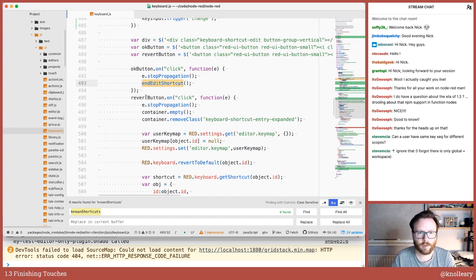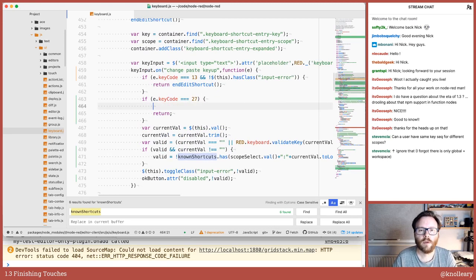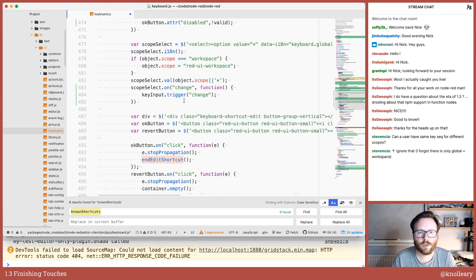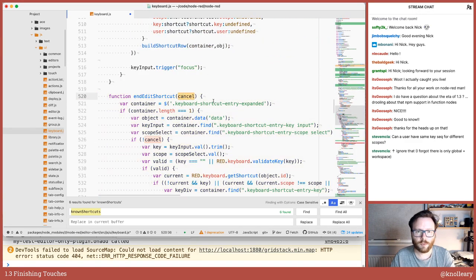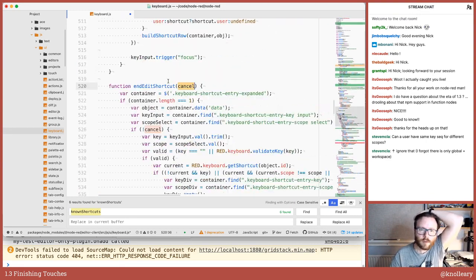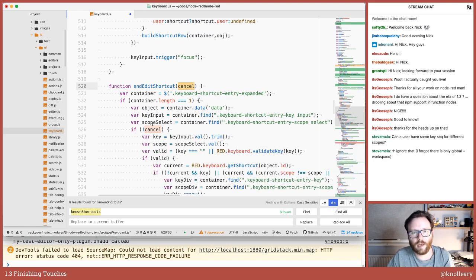Okay, so I don't want to click the revert button. That was the wrong thing to do. I think what I can do is this end edit shortcut function, which all the other stuff takes, takes this optional argument called cancel. Because I think at one time I did have a cancel button.